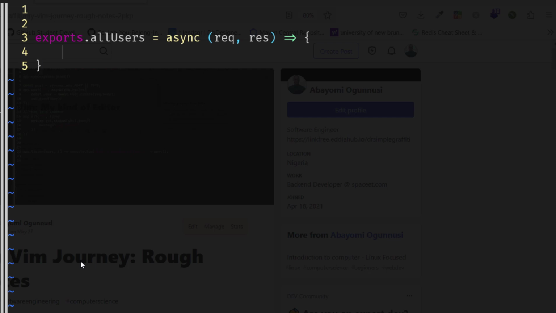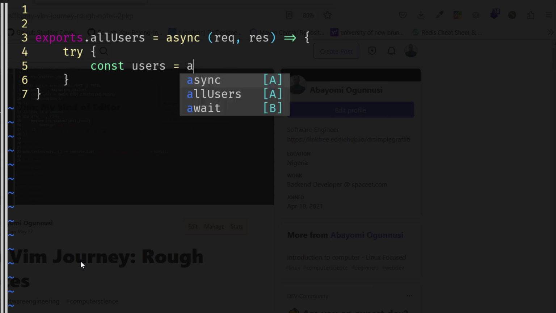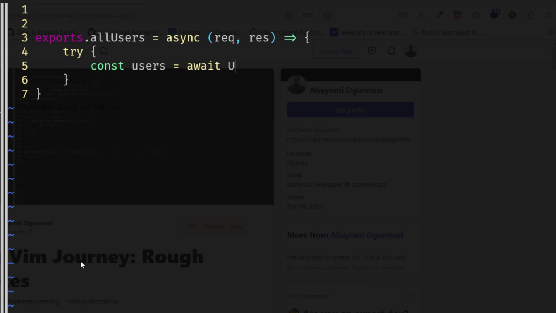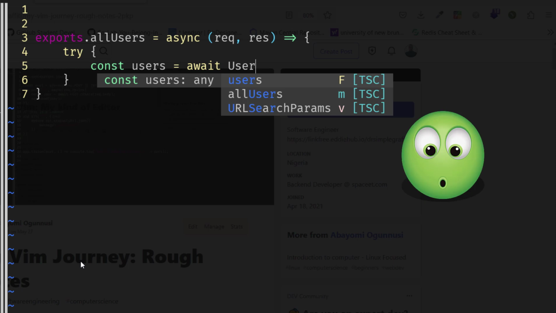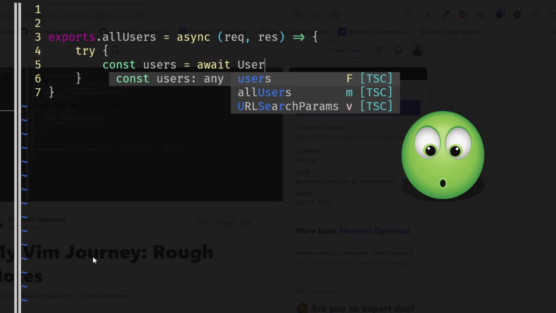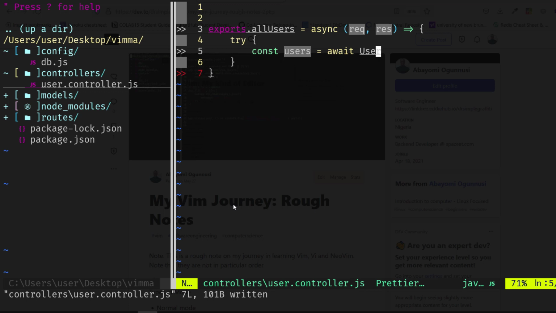Then we do our try catch. You can do const users equals await User. Did we import the model? Okay, let me check. Let me write this first.